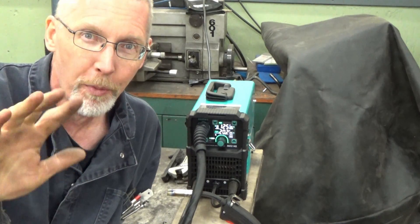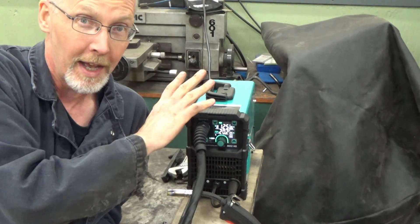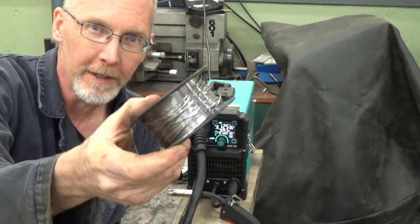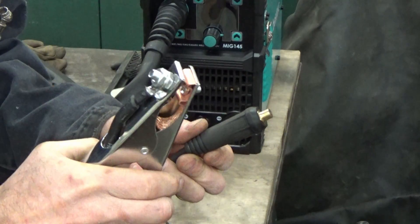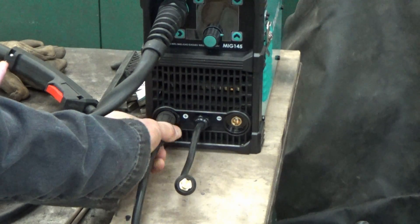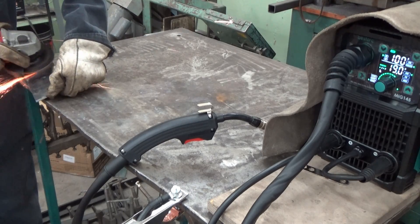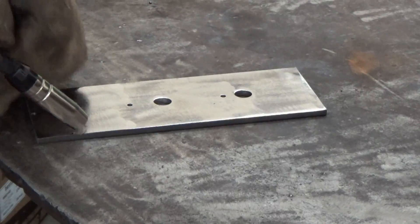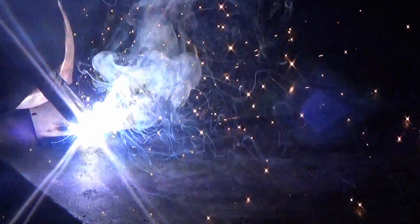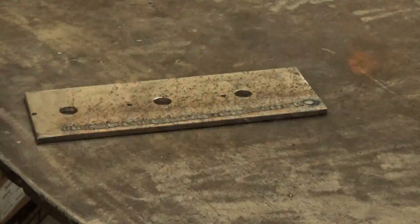Two of the most convenient and portable methods of welding are flux core MIG — not really technically MIG, but wire-feeding flux core — and stick. It comes with a spool of flux core, so let's give this a go. For flux core, you want the clamp to go to positive; it's easy to change. The negative feeds the torch. A smart cookie will always grind the metal nice and shiny, so I'm using a flap disc. I don't have a lot of experience in flux core, but it's definitely the way to go outside where you might have a breeze or don't have a tank.